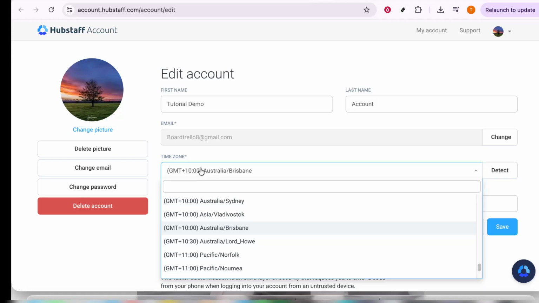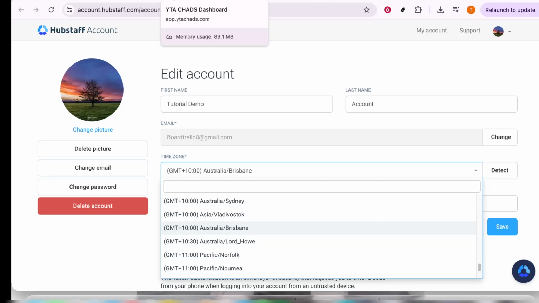When you open the time zone setting, select the time zone that matches your current location or your preferred work region. Take a moment to choose carefully, especially if there are multiple similar city or region names listed. A small difference in time zone can affect how your time data appears, so it's worth double checking before you move on. After making the change, Hubstaff should apply the updated setting to your account.